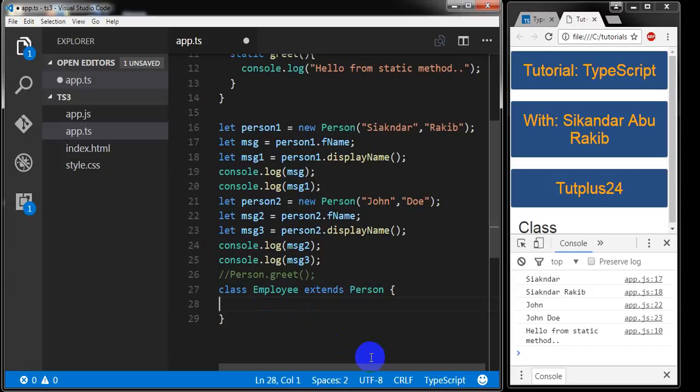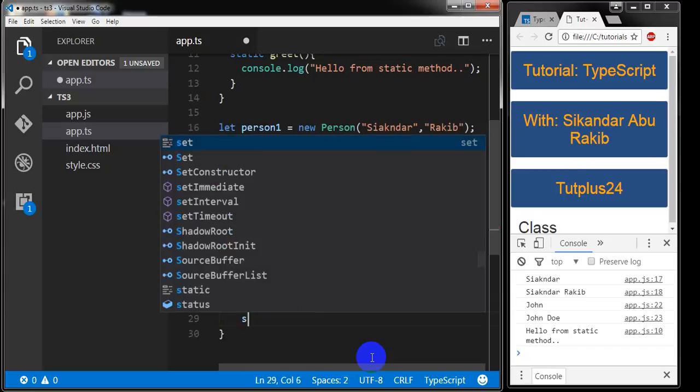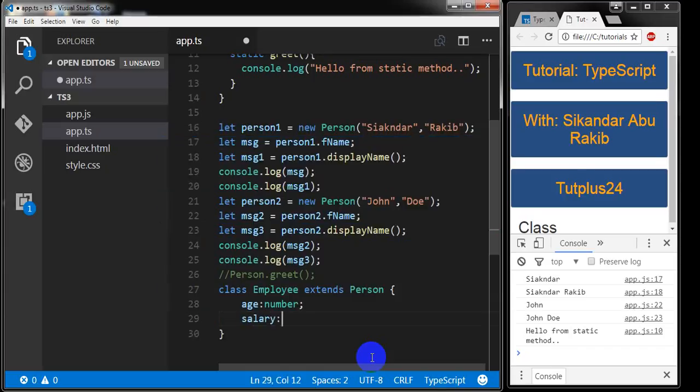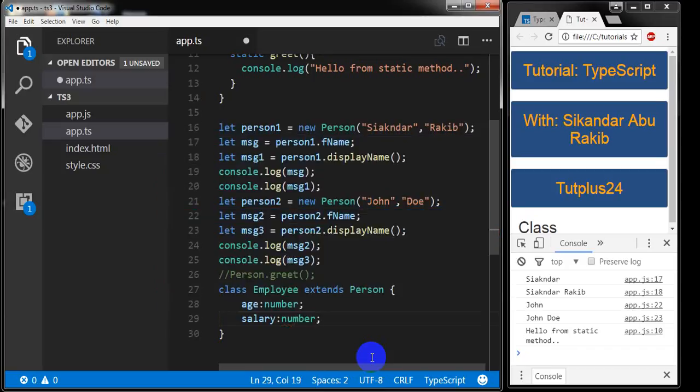So here I will have all the properties of the parent class, that means person class. In addition, I'd like to have two extra properties like age, number, and salary, type of number. And I need a constructor method.